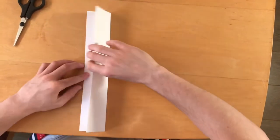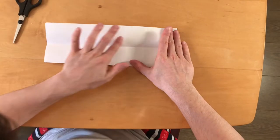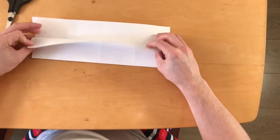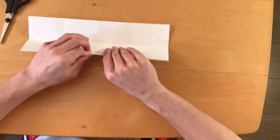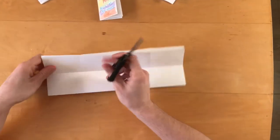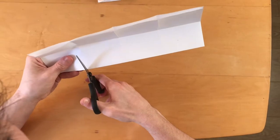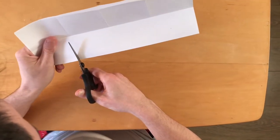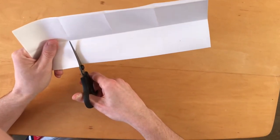Open it out so that you've got 8 in total. Have it so that the crease of the page is away from you and that the folded part is facing you. And what you want to do is you want to cut the fold. So just follow up the lines as neatly as you possibly can. I'm really rubbish at cutting. I'm cutting straight and neat anyway.